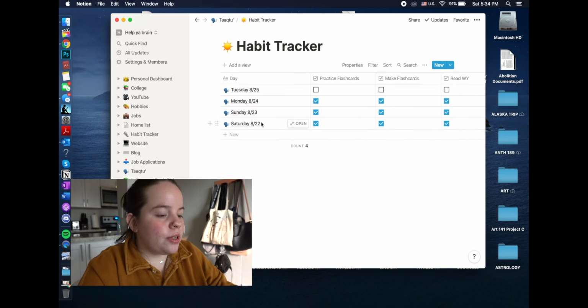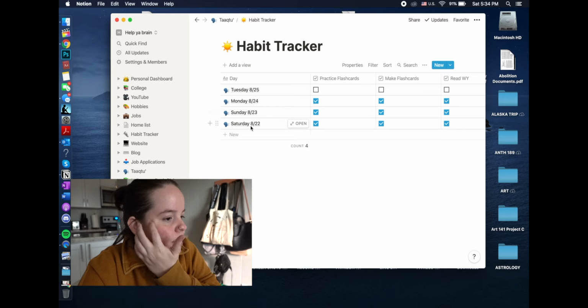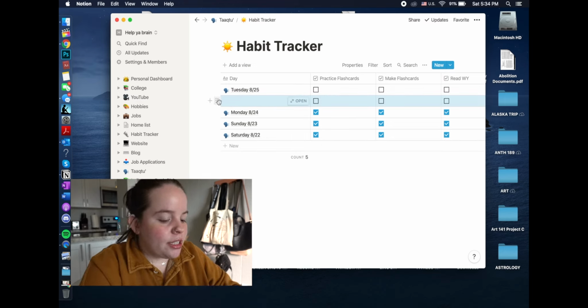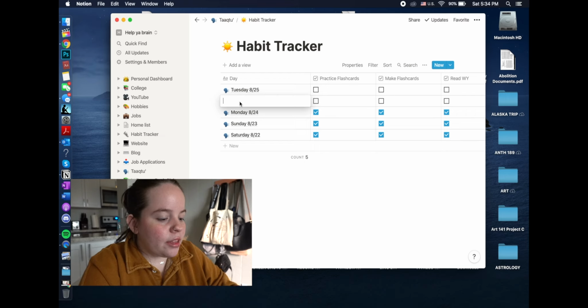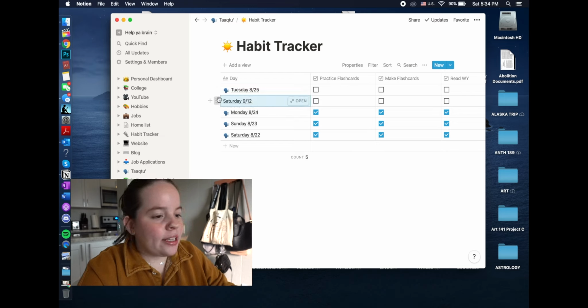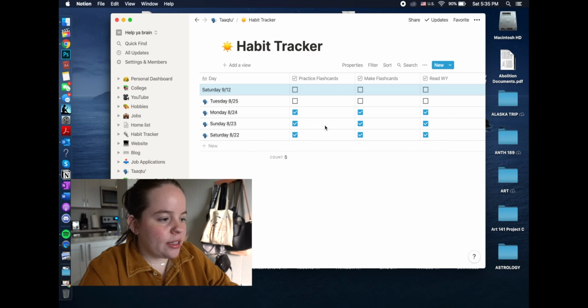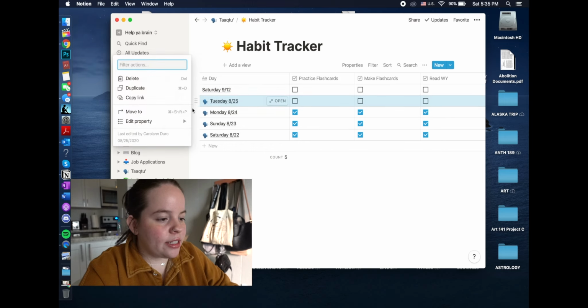So what I'll do is at the very top, I will put the most recent day. So for example, today it's down there, but I can drag it. But today would be Saturday, 9/12, and I can drag it up. And this is basically a database, and I've created a checklist. And so let me delete this one because I didn't end up doing anything on that day.